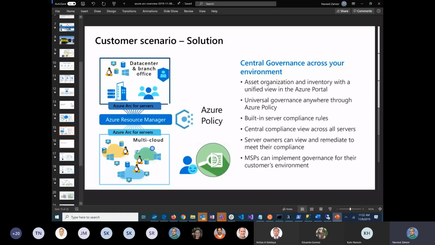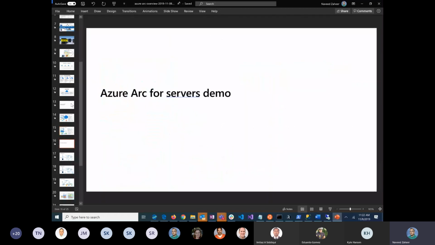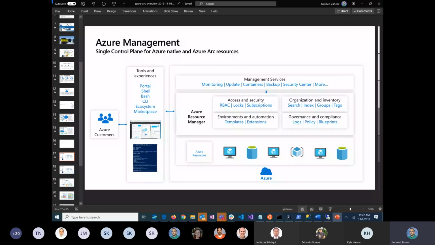And as I said, there's a bulk scenario if you want to register servers in bulk. There are ways to do it where you create a service principal, and through that service principal, you register the servers. And by the way, you can apply identity and access management, RBAC, on these servers as well. So once again, this allows you to have a single pane of glass to apply policies and all that. So this is what Azure management looks like today.